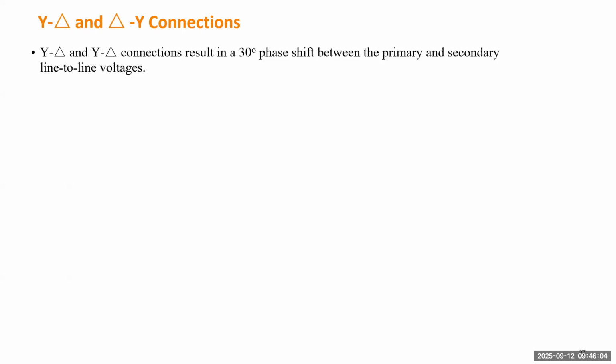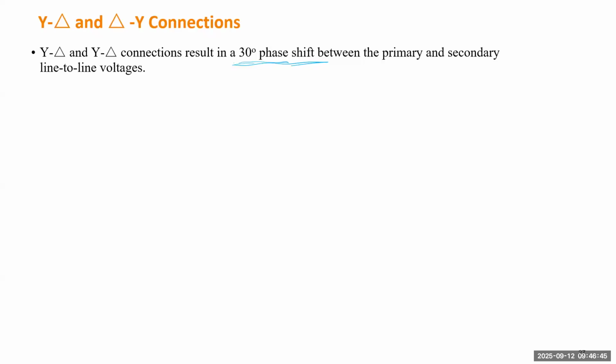But a drawback of using Y to delta or delta to Y is that, although they have a neutral wire for the grounding current and the ability to trap the third order harmonic, they will cause a 30-degree phase shift between the primary and the secondary voltage. Which means the voltage on the primary side will not be parallel with the voltage on the secondary side. They'll be pointing in different directions. So that will make the ratio a complex number, not real.